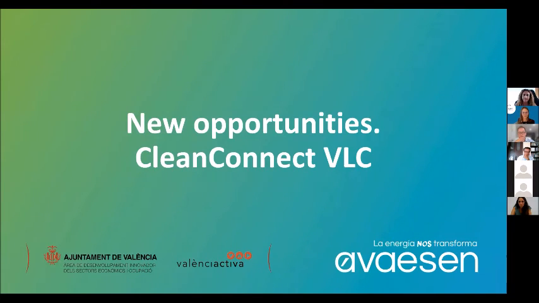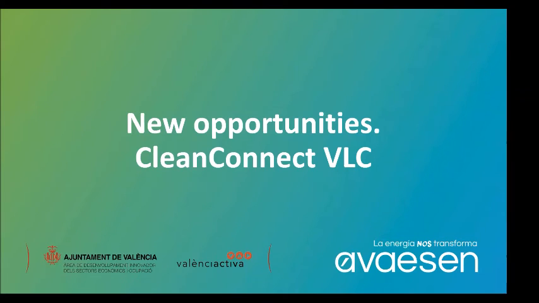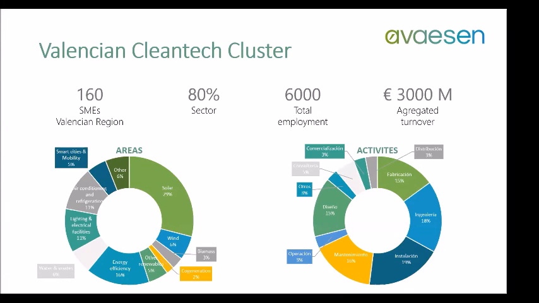So I know that some of you know who AVAESEN is, but for those who don't know, AVAESEN is the private non-profit energy association of the Valencian region, a clean tech cluster, catering more than 160 clean tech related companies of the Valencia region, representing the nexus between governments, research, innovation, finance, and market. AVAESEN covers more than 6,000 professional employees, which is almost 80% of the business sector.